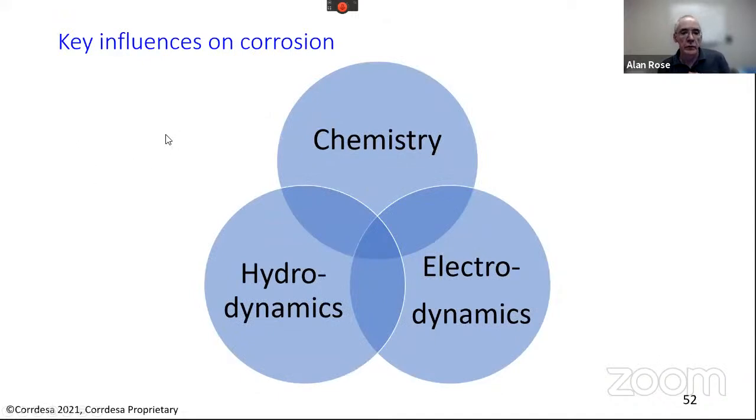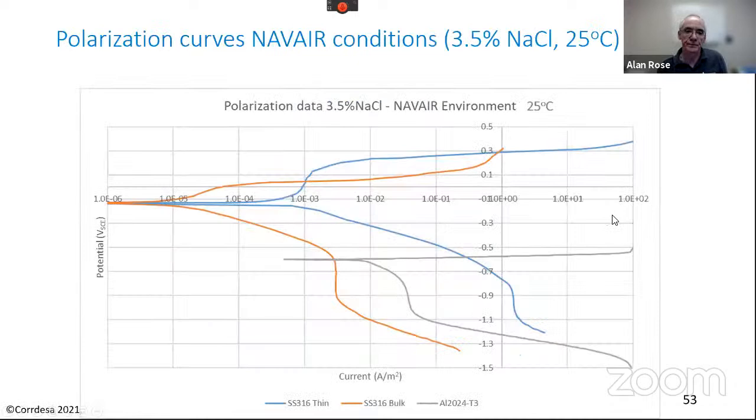Okay, key influences on corrosion. Just a few more minutes. I'll just touch on some of the science underneath this. A way I look at this, we have our chemistry, of course, that describes the kinetics, how aggressive that chemistry may be. 5% sodium chloride is more aggressive than 3.5%, for example. Then the hydrodynamics I've touched on. Well, is it a thick film or a thin film? Because when it's thin, you've got oxygen diffusion. You've got to take that into account. And then the movement of electrons and current. So we have the electrodynamics aspect. So all these are taken care of essentially in the computational model. You can calculate what that resistance, that impedance is.